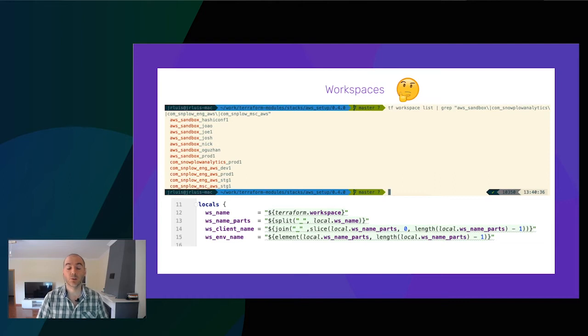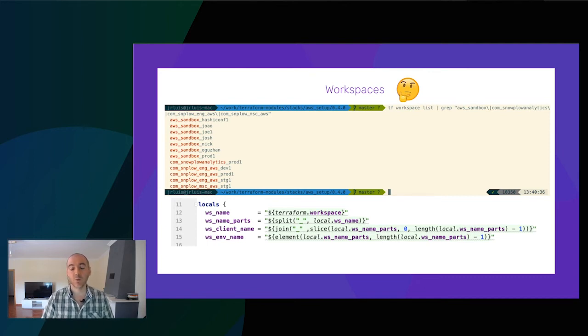The next thing that I would like to talk to you about is workspaces. Terraform workspaces usually are used to manage the environments like production environment, staging environment, or development environment, but we use them also to manage the customer. So our workspaces are a combination of customer and environment. As you can see here on the top image, we have a list of workspaces, and on the left side in red, it's the customer name. These are example customers. And then on the right, we have the environment name.